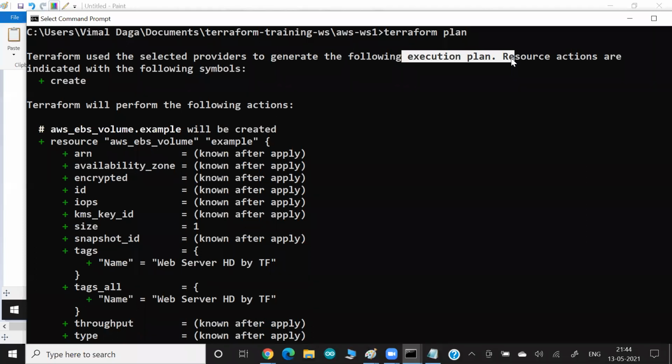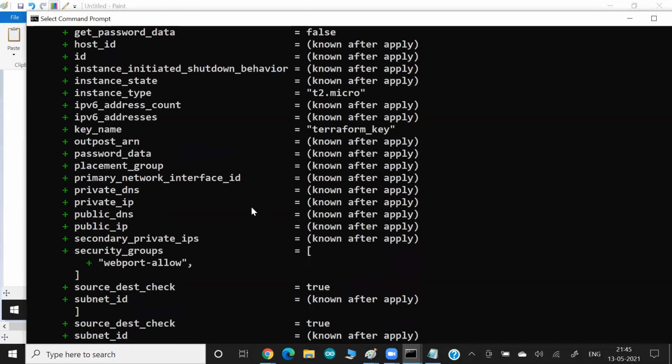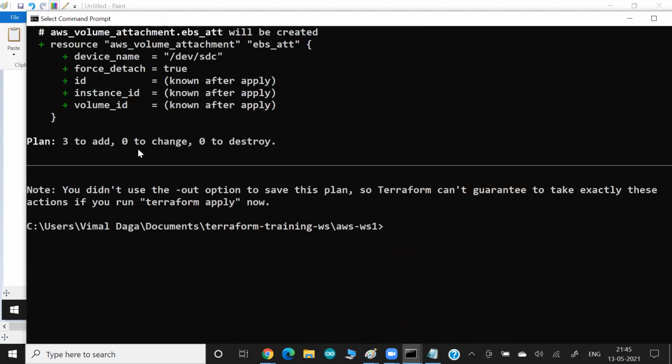And it says, I know that before you attach any hard disk to the instance, first we have to create the volume. See guys, here it says, I will perform actions in this format. First I create the hard disk, then I create the instance, because both things are independent, so their order could be anything, but after this it will go and attach the storage.